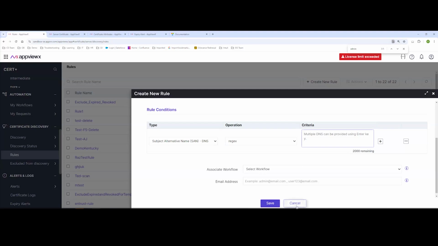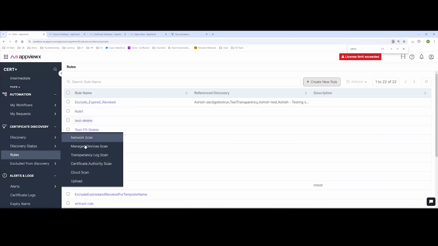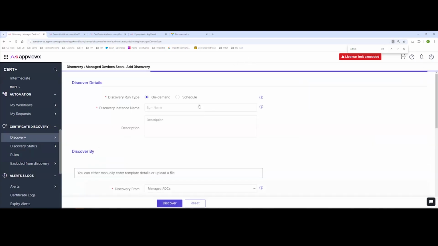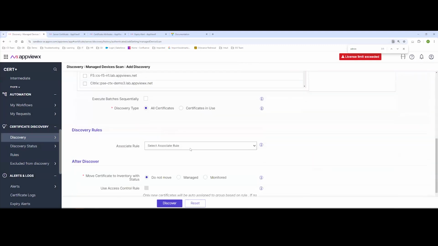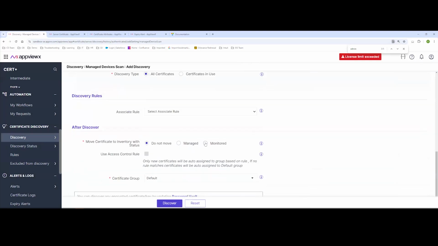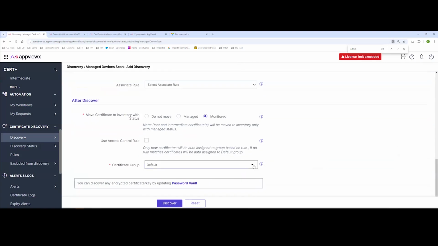So when you define this rule, you have another option. If you go to discovery, let's say I'm creating a managed device discovery, you have an option to apply the rule. And when you map the certificate, managed or monitored, you can map the certificate to the certificate inventory group.